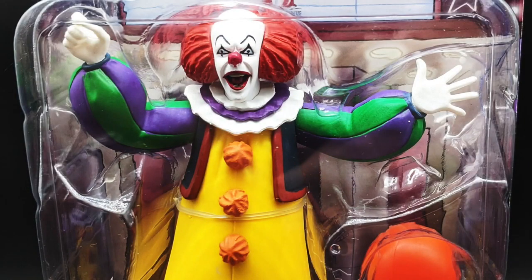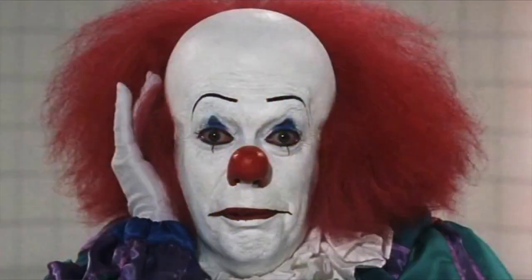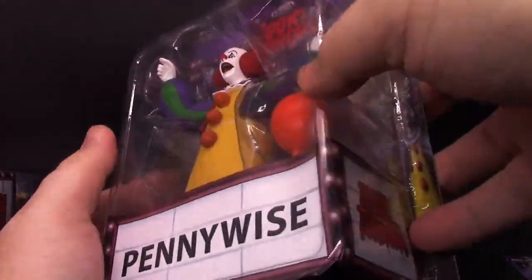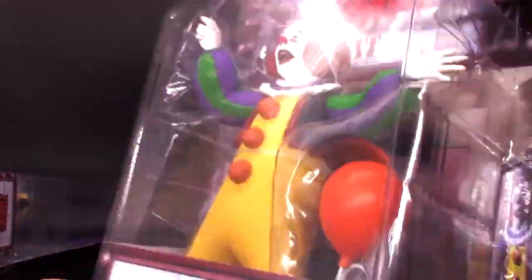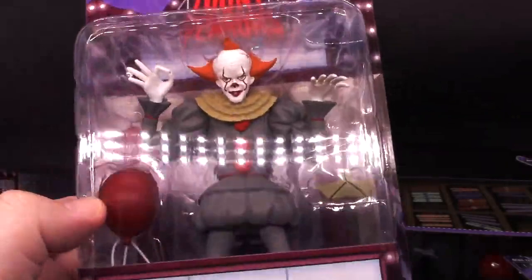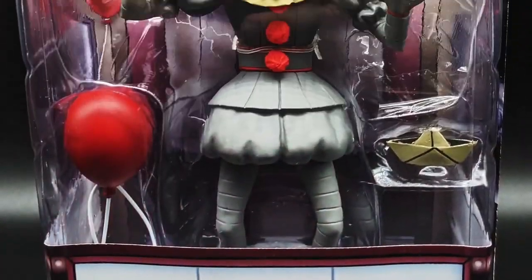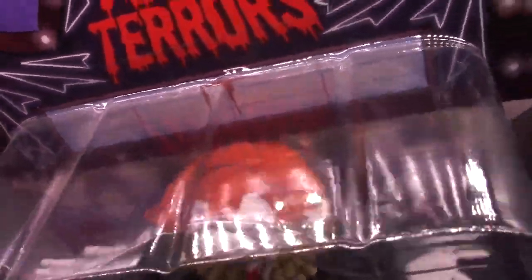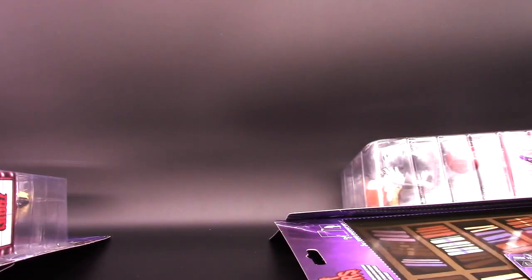The only reason the original Pennywise is halfway cool is that Pennywise the Clown in the original TV movie was played by Tim Curry — what a great, beloved actor, though he has been in some shitty movies and I count this movie as one of them. He does come with a balloon and has the look on his face — because everything is a meme now. Here's the library background so he can do that pose everyone loves online. Then there's new Pennywise with his big hydrocephalus head, his red balloon, and a little boat so he can lure children into the sewers. He has that heavy metal It logo in the background because he's dark and gritty.